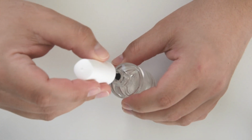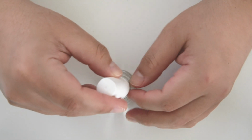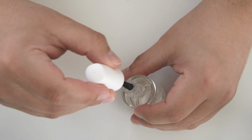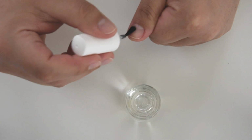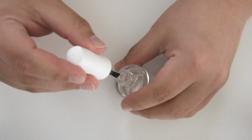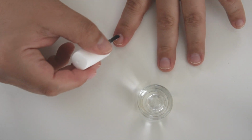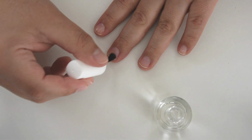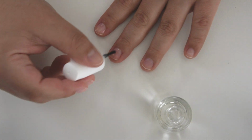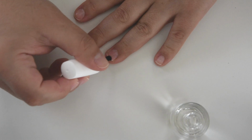And what I love about the brand too is that I didn't know they don't have that many chemicals in them. I have to clean this bottle. I know I should have done that last time, but anyway. What I love the most is that they are a natural brand, so they don't have that many chemicals in the products. And that's why in the first video I did mention that these did not have the regular nail polish scent. Any other brand that I have used before, the regular common brands of nail polish, have that strong nail polish scent, and this one didn't. So now it makes sense why, because it's natural.